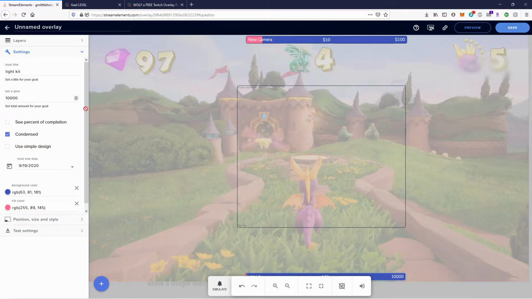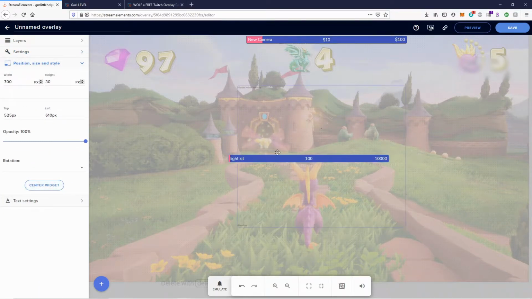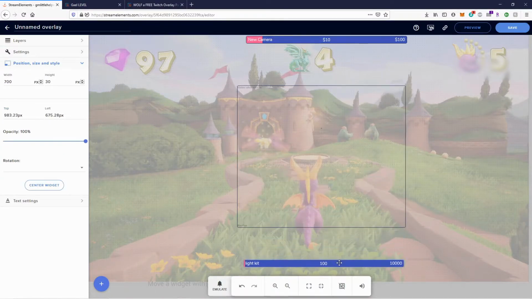I'm going to click on this, and usually, under position, size, and style, I'm going to click center widget. From the left is 610 pixels, so we'll go down here.